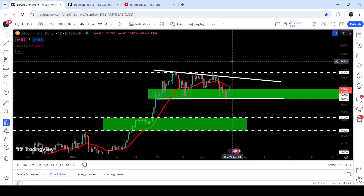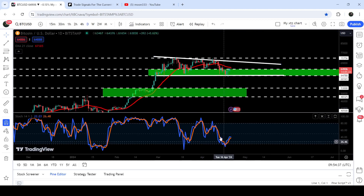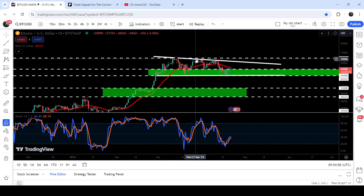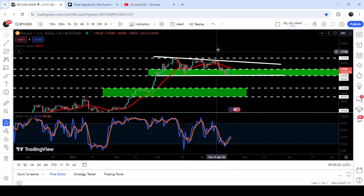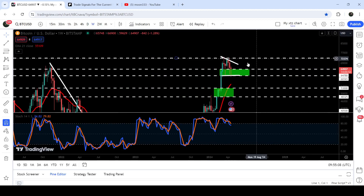If we take a look at the stochastic oscillator, you can see it was oversold and now it has turned bullish. We have received a bull cross between the blue line and the orange line — the blue line has crossed up the orange line. Previously when it entered the oversold zone here we had a nice pump, but it was rejected by the resistance of the triangle. Before that, when it first entered the oversold zone here we had a very massive pump. Therefore this time there is a probability that the price may try to break out the resistance of the triangle once again.